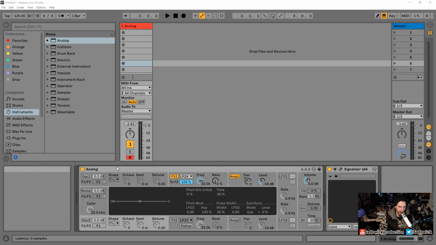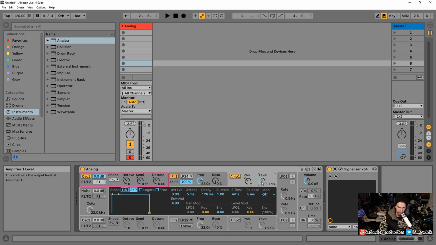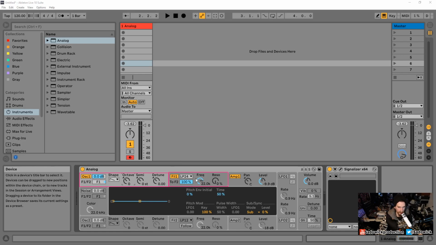So let's just do a quick little review of what a subtractive synthesizer is, right? So we have our sound generation here. I'm just going to turn it up. Sound generation, we can change pitch, octave, things like that. And then we have a filter, which will attenuate frequencies depending on the filter type that we have, and this is where the term subtractive comes from.